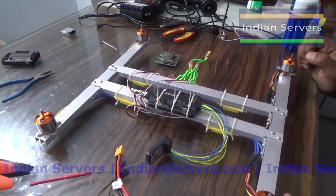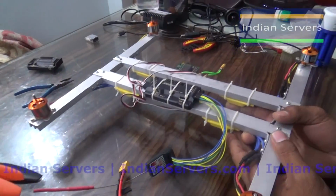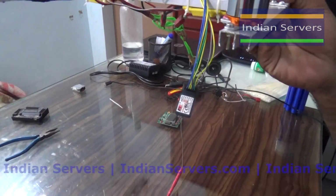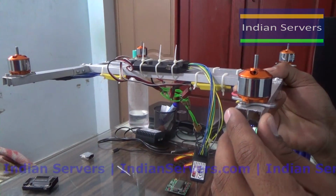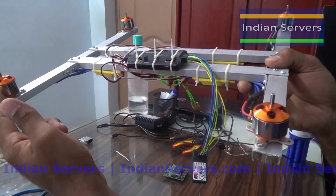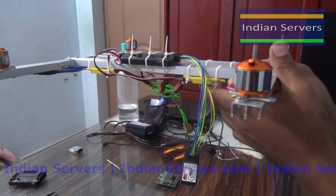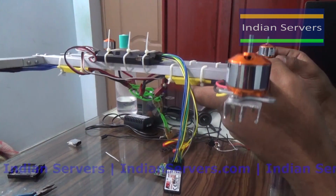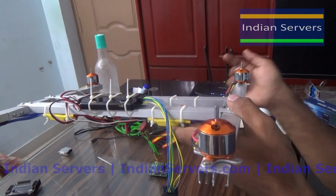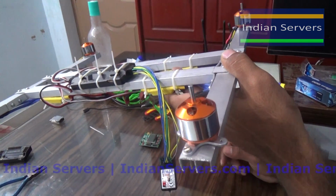Now we will see the output of the motors by varying the quadcopter frame. Initially it will move in the air like this. Whenever it bends towards left, the speed of these 2 motors should increase so that it will be in the level position. Similarly, if it bends to the right side, these 2 motors should rotate at high speed compared to these 2 motors so that it will stabilize. Similarly for forward and backward.